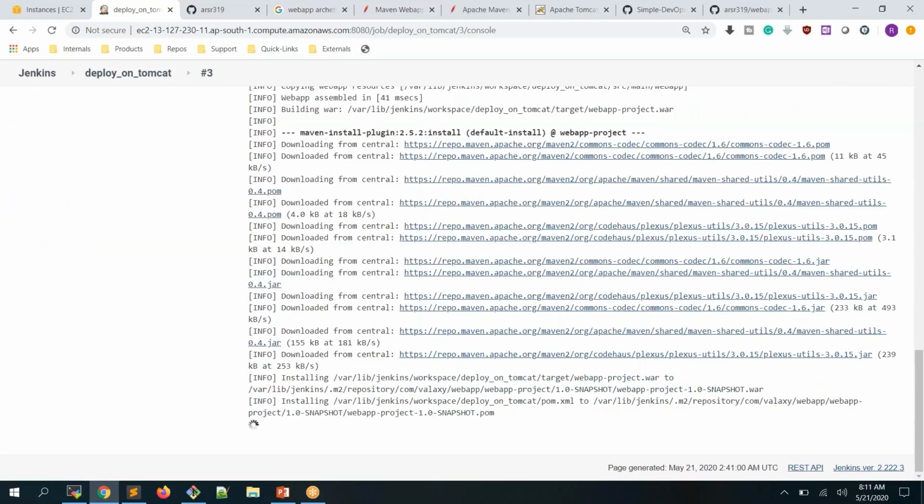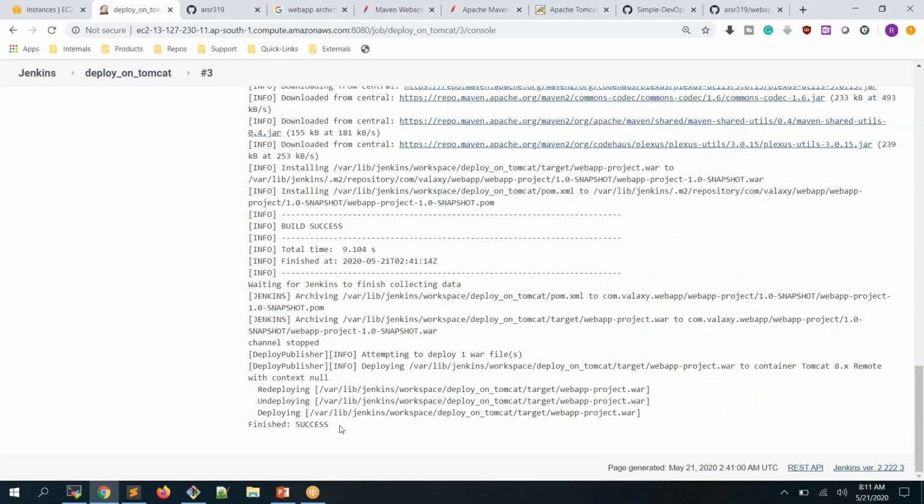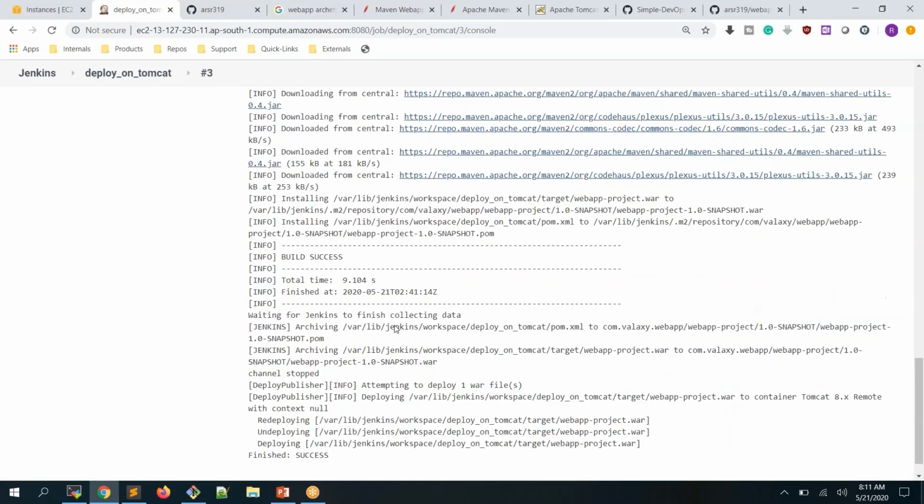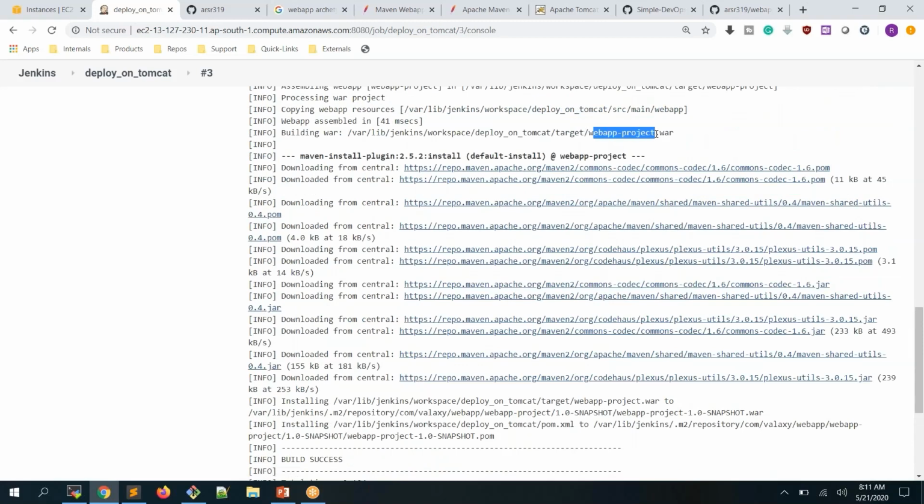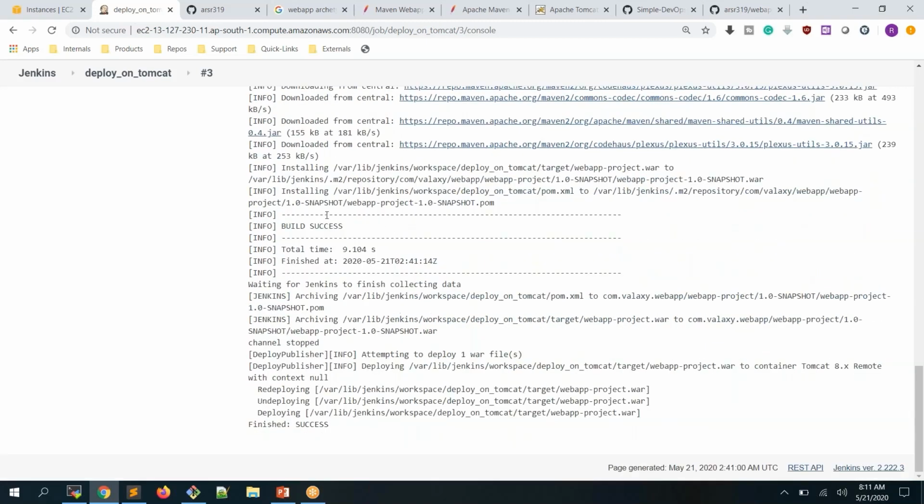So it's generated a war file, and you can see here, it's generated a war file as webapp project.war. Then what happened, it also created a snapshot under which location, the m2 home directory. It keeps a snapshot under the m2 home directory.